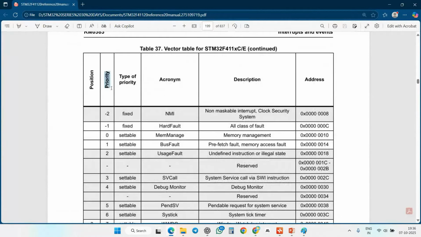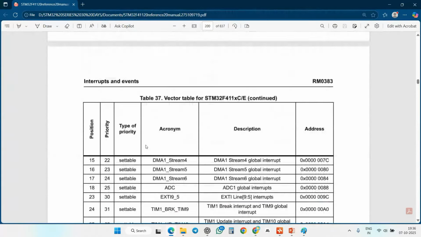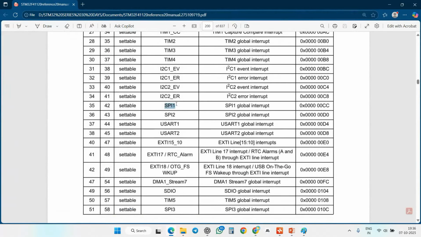For example, Timer 2 has a priority number of 35, SPI1 has a priority number of 42, and UART1 has a priority number of 44. Based on this priority number, your priorities are distinguished.